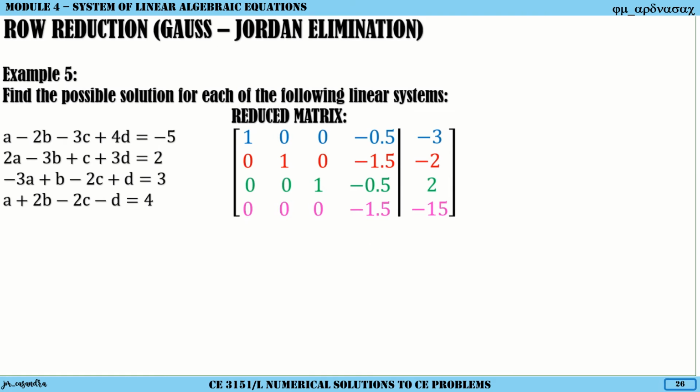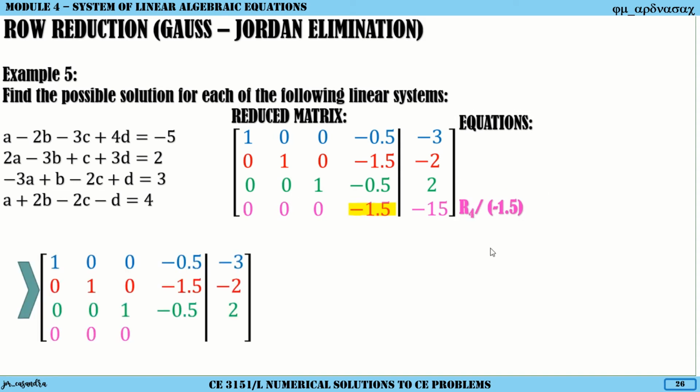So what we'll do is to reduce again the element found on our diagonal equal to 1. We can achieve that by applying the equation R4 divided by negative 1.5. I'll be only applying this equation to our remaining values. To check if our equation is correct, you can always apply it to the other values here. Supposedly, it should still be 0 for the first three columns of the last row. Okay? So for our last element, negative 1.5 divided by negative 1.5 is now equal to 1, and negative 15 divided by negative 1.5 is now equal to 10.